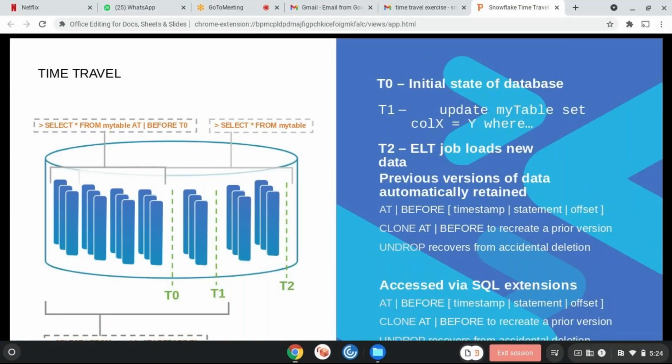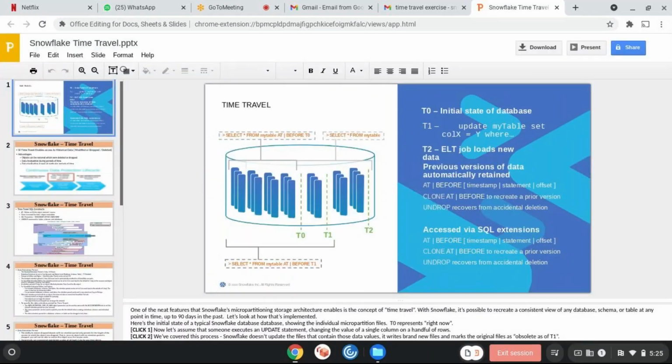So this is the beauty of storing in S3 buckets. Snowflake didn't do anything special. Snowflake keeps your files for a certain period of time, and you can go back and query them, because you have all the different versions of the files, and you can go back to any particular point in time and query the data. But if you want to keep all the different files for 24 hours, you pay extra for the storage, because it has to keep all the files for you.